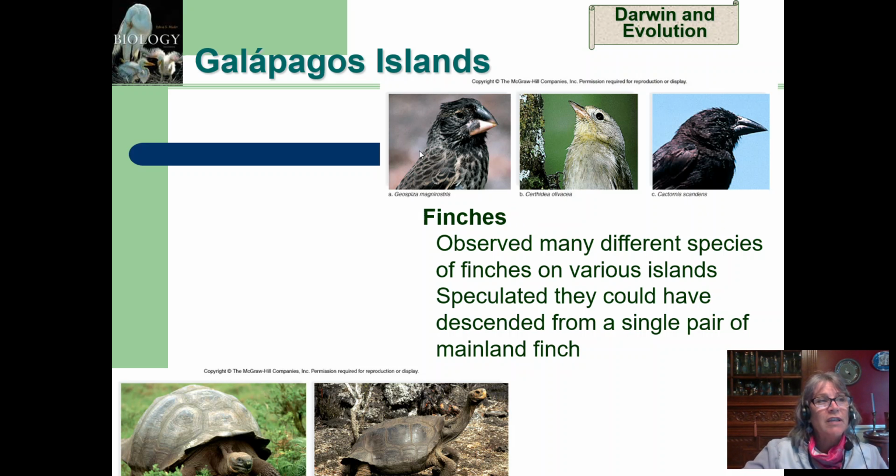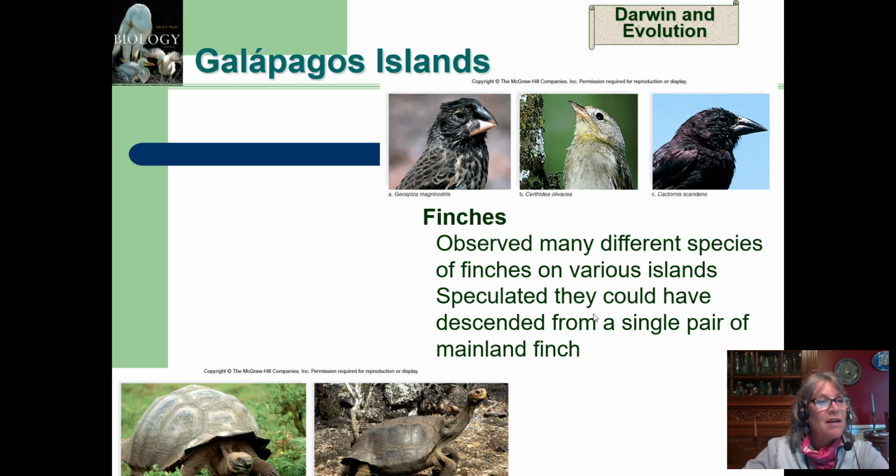So if you feed on the ground and you're feeding on seeds, you need this big, thick beak to break the seeds. If you go after insects that live in the tree, you need kind of this sharp, long, or pointy beak. Or if you are eating a variety of leaves somewhere else on the tree or flowers, you need different shaped beaks based on what your food source, your niche.